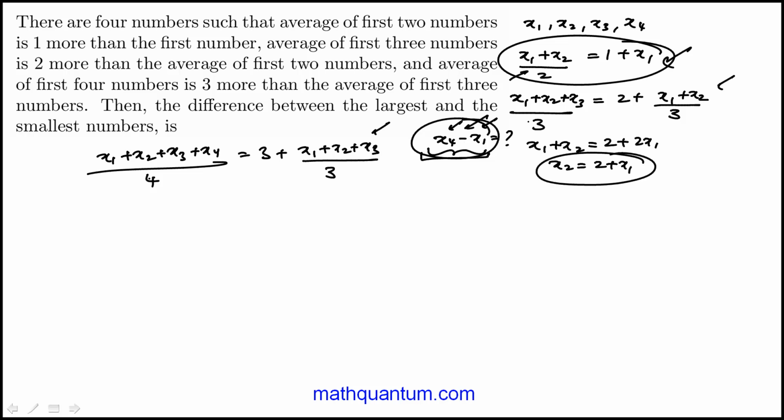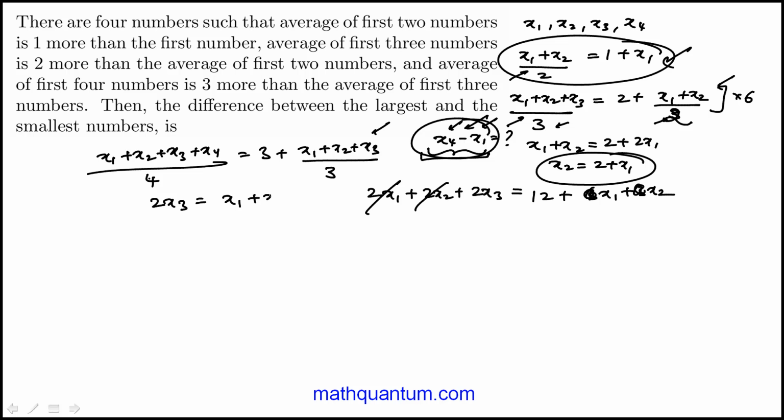That's my first relationship. I want to simplify this 2 by multiplying both sides by 6 so that I get rid of these denominators. This is a 2, so don't make these kind of mistakes. And this is where, when you're doing it in the exam, you do have to skip certain steps, and that's what I'm doing, and I hope you can keep up with me. So this would be 3x1 plus 3x2. Again, that goes out, this goes out, so now I end up with 2x3 is x1 plus x2 plus 12. So that's my second equation.